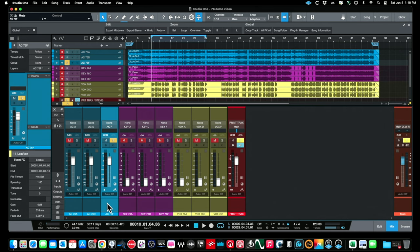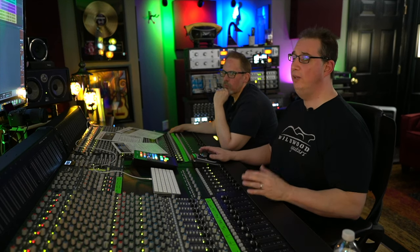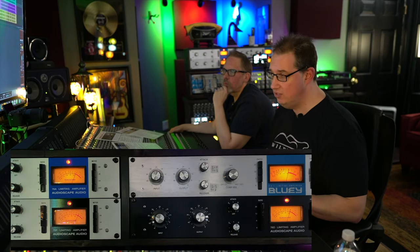We have the faders all at the same volume, and we've level matched everything, so the differences in volume between the three should be almost nothing. At least we can't really hear a difference, so we did that the best we could. Your job in this video is to keep your eye on the solo button, and we're going to be able to solo between the three in real time so you can hear the differences.